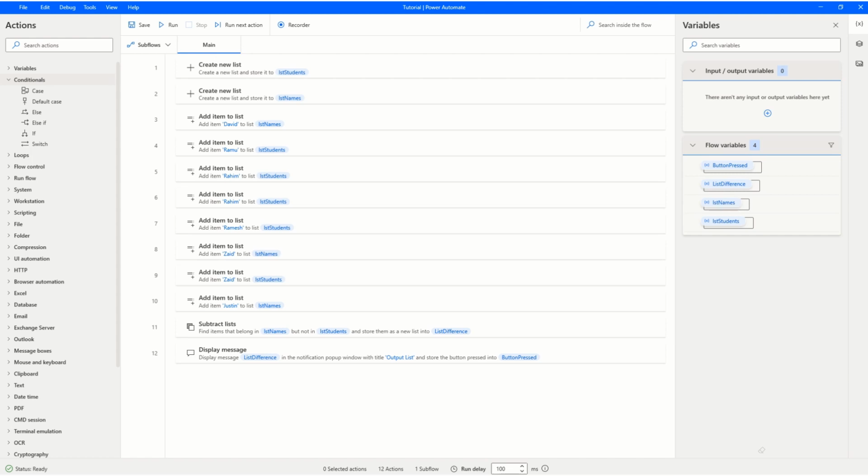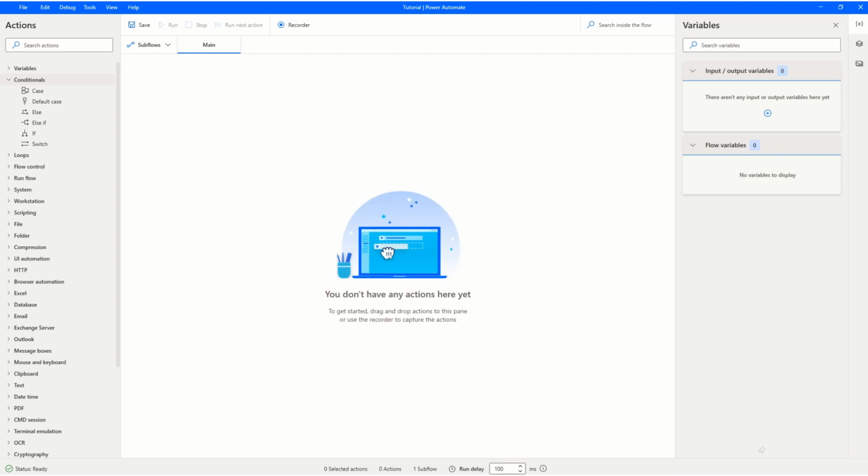So let's get into conditions. We're going to look at the if statement, or if condition, first. What we're going to do here is write a program to see the grade of a student.